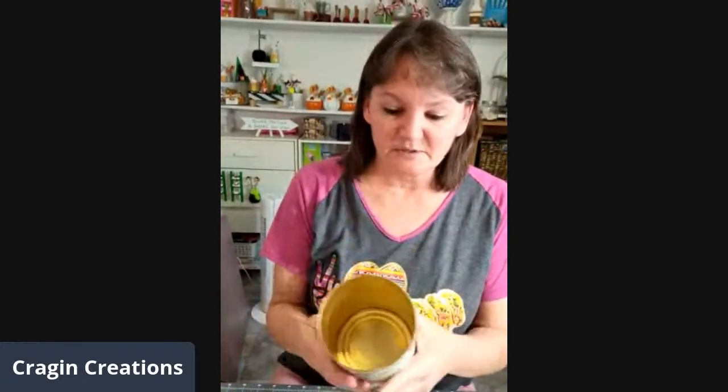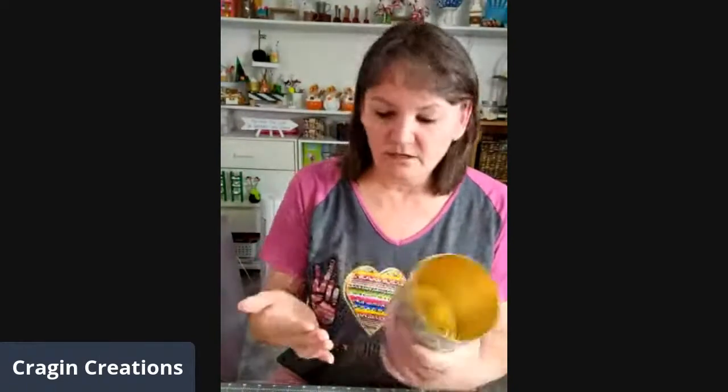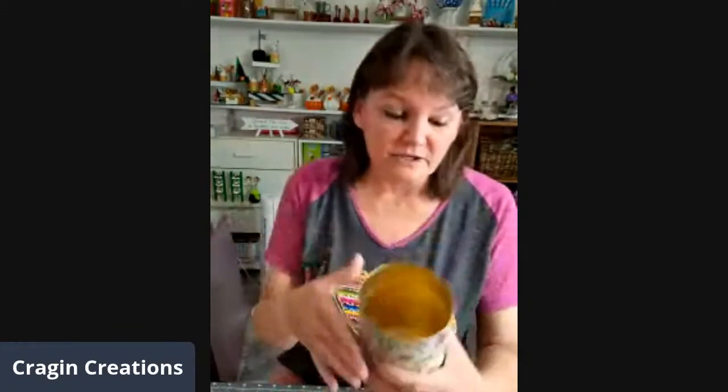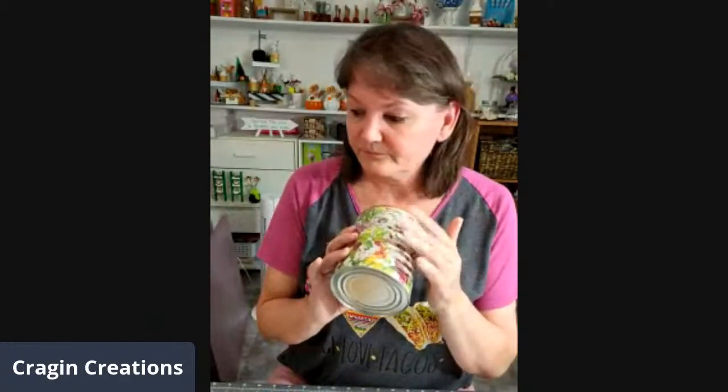So, anyway, all right, you guys. This is the project for today. I'm super happy with it. Oh, it's already dry. That gold leaf stuff dries really quick. This is almost dry, so I should be able to seal this in about 10 minutes.